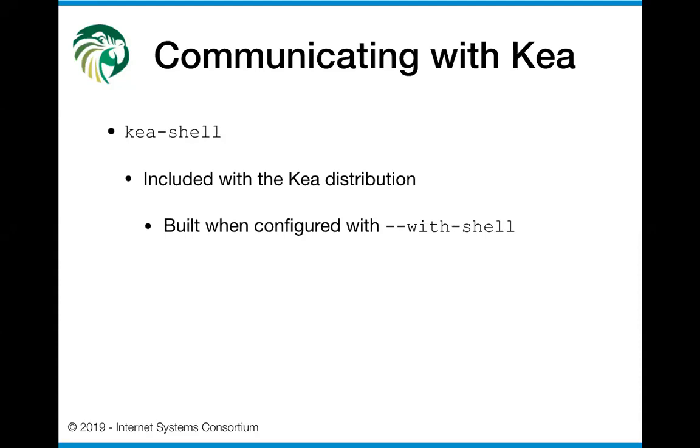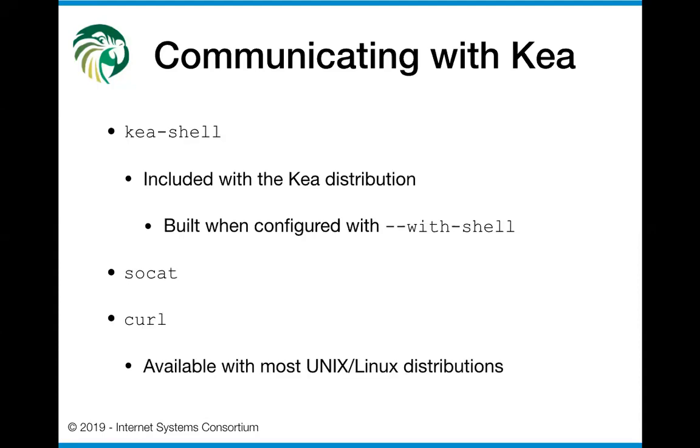I'll actually show you a number of additional mechanisms that you can use instead of having to do it with the Kea shell. You can also use socat, which is the ability to communicate with sockets from the Unix command line. And obviously this is used with the sockets that are opened by the control agent. You can use curl to communicate with HTTP or HTTPS services across the net. So socat you could use if you were running locally on the machine, and curl you could do from anywhere that you can do an HTTP connection. socat and curl are readily available on most Linux, Unix, Mac, Windows distributions. So you can find these tools very easily.